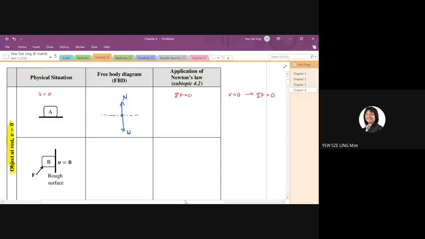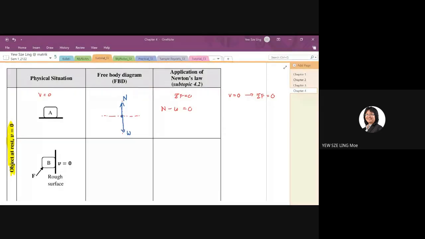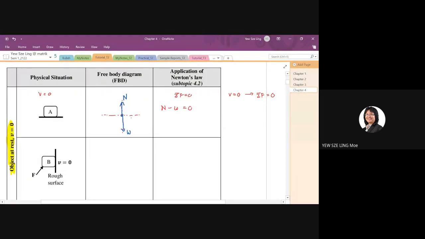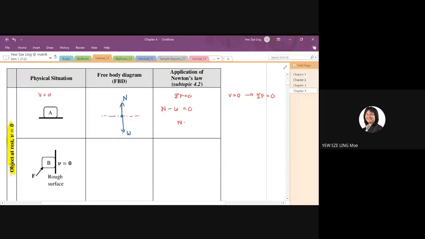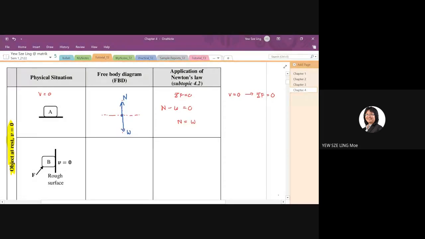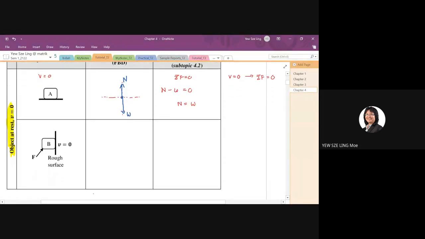So how are we going to apply it? Now you look at this diagram. What do we have? We have only the y component. Therefore, we don't have to solve it for the x component. So for the y component, we have normal force going up, W going down. Therefore, we just use N minus W equals 0. So what we are doing is just solving the diagram for the y component. Therefore, if you rearrange the equation, N is equal to W. Right. So question number 2.